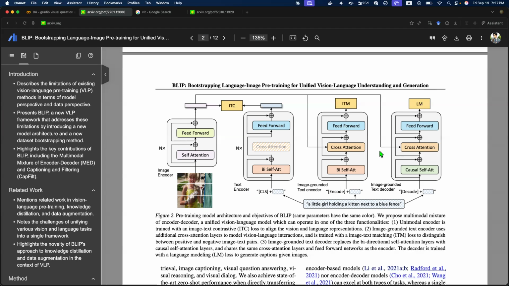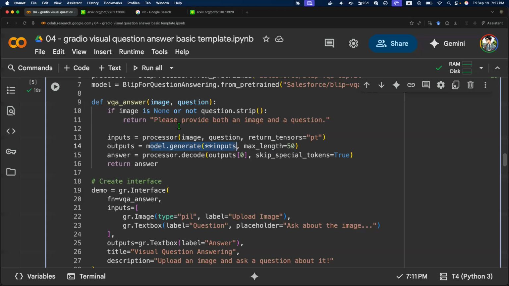That's fine. That's a choice of hyperparameters. And then in the end, you treat it as a language model, and then you just make a prediction. So that's a diagram. Now let's go back to the code.